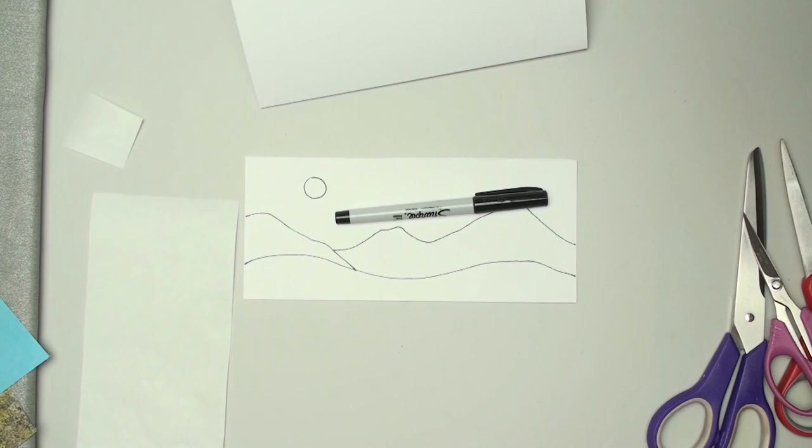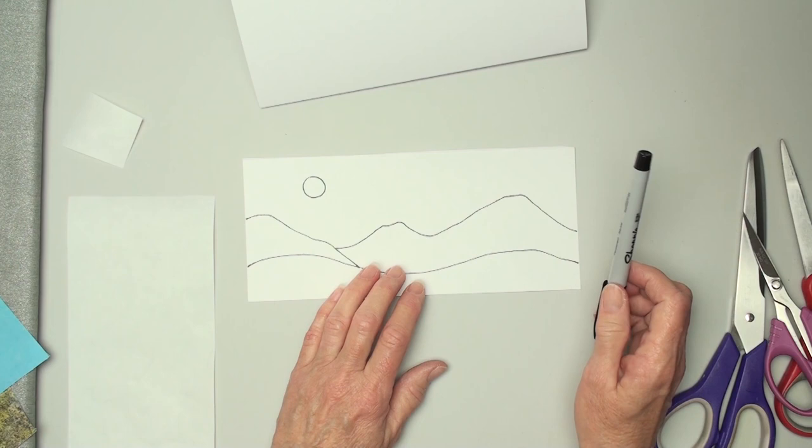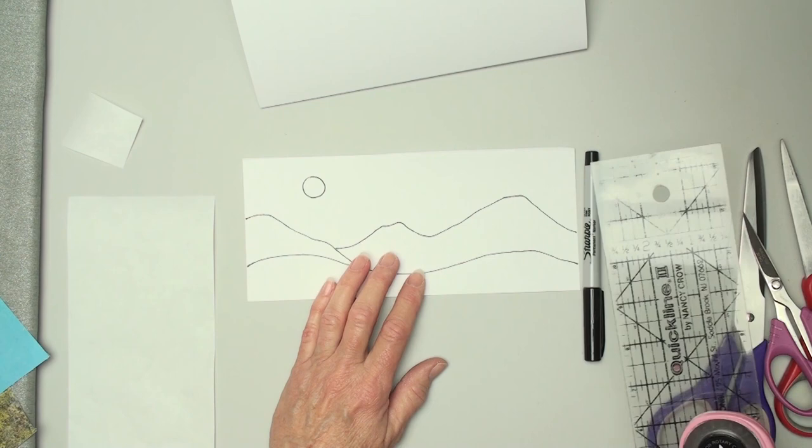So I just did a simple line drawing, and this just happens to be in cardstock. It could be on anything. I have drawn it with a black marker so that I can see it better. You'll need scissors for paper and for fabric. You may want to use, I have a rotary cutter for the straight edges. I'll show you how that could be used. But scissors are just fine.